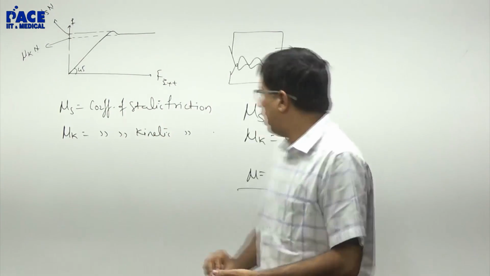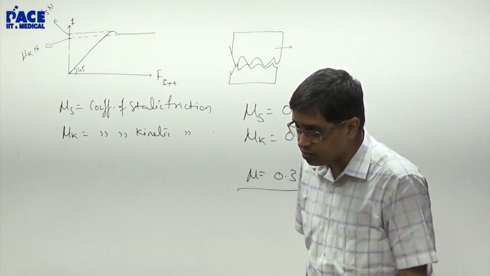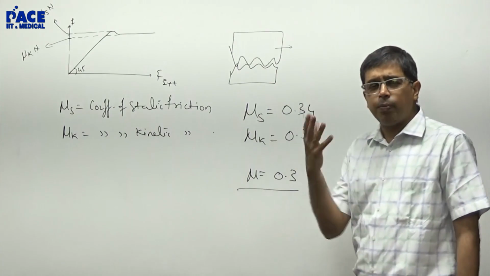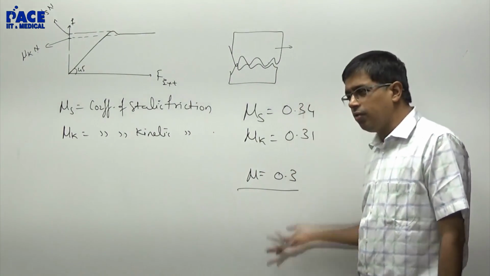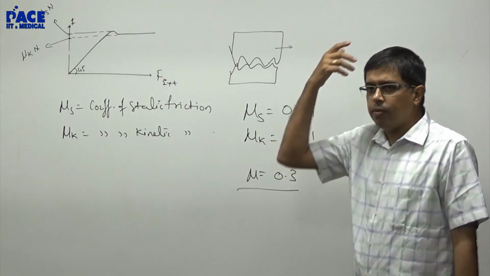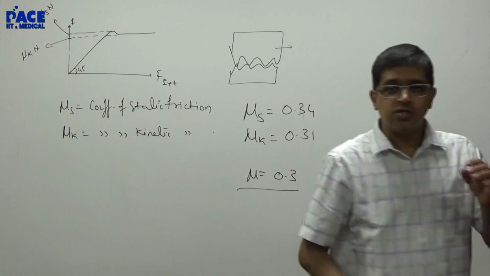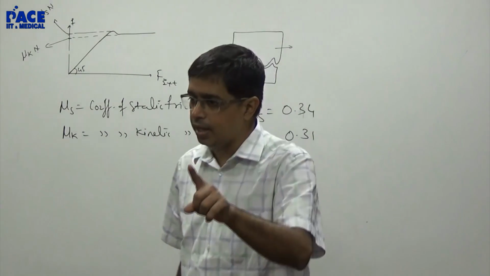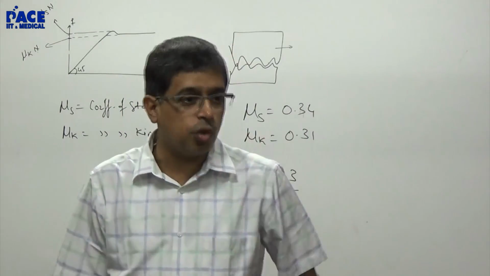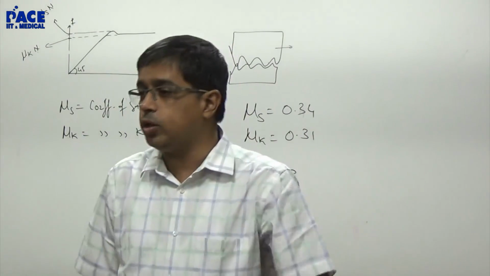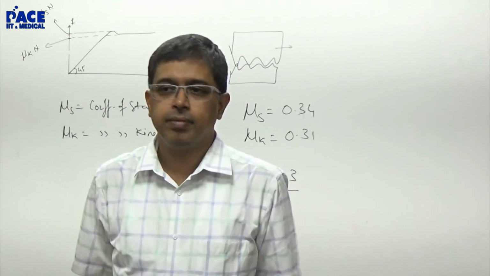The difference is mainly because of the interlocking of the grooves between the two surfaces. For us, for practical reasons, we will not give you the second decimal place. We will give you only first decimal place, so it makes no difference for us when it comes to static and kinetic friction. Sometimes in the problems they will play. They will tell you block is at rest. Mu s is so much, mu k is so much. What is the force I should apply to make it move? Then it will be mu s into n.